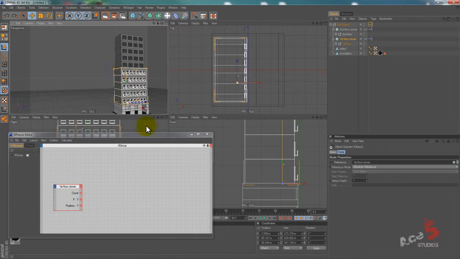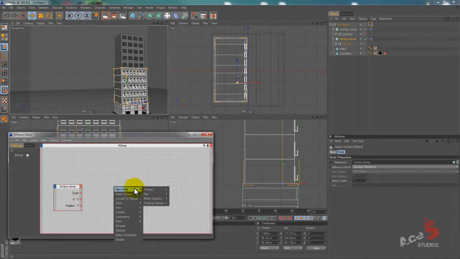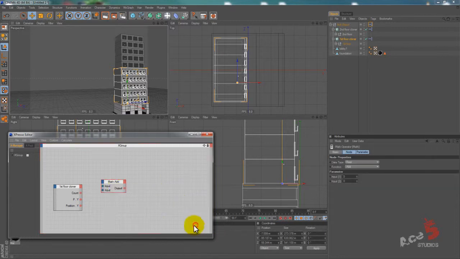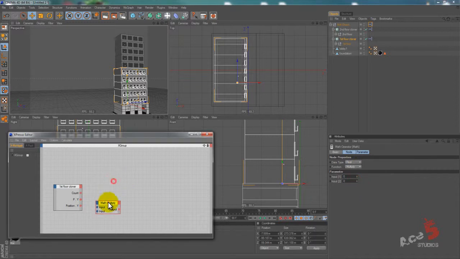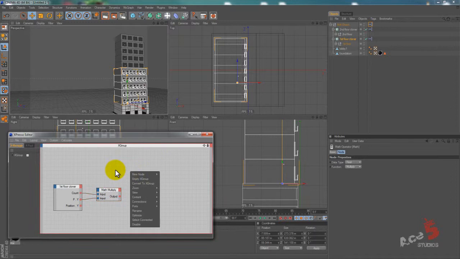Okay. So let's start multiplying these together. Let's go new node, Xpresso, calculate math. And change this to multiply. And let's plug our count and our py. And then, so this will give us the height of the object.